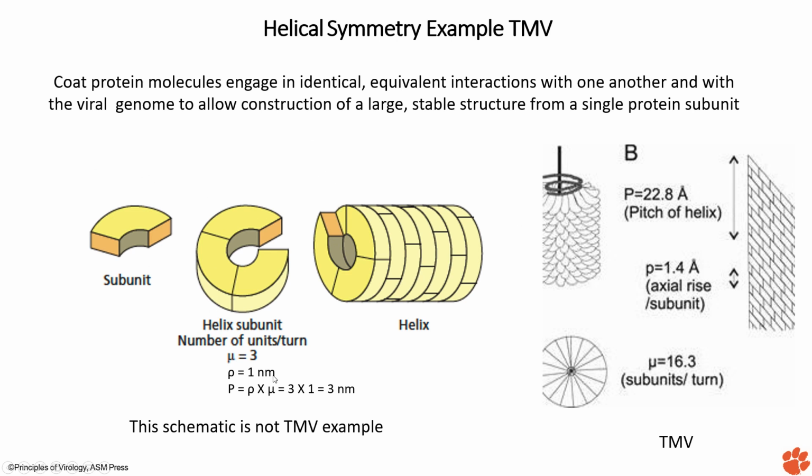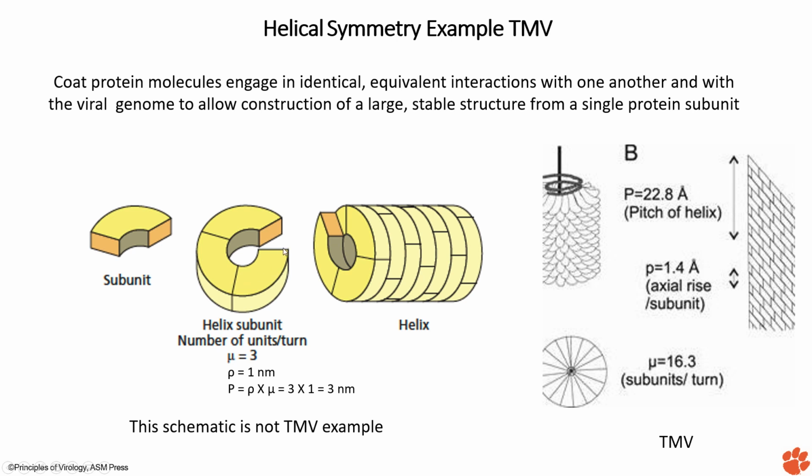So here we have some specific numbers, and you will see a math problem. You will not need a calculator. It will be simple numbers, whole numbers, no fractions, nothing. You will be able to calculate easily. So definitely understand that. Here what we are looking at is that mu is 3. This is the number of subunits that you have in a turn. So you have one subunit, so you have 1, 2, and 3. So mu is 3.